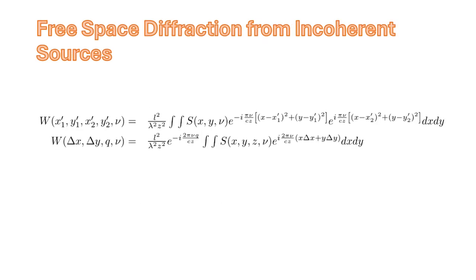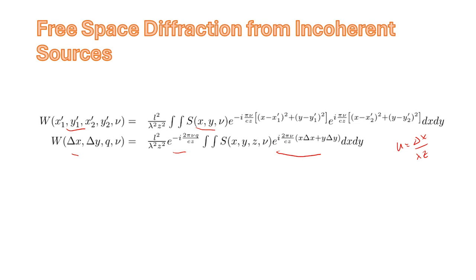Back in episode 42, we derived these equations where the mutual or cross-spectral density on the diffracted plane is related to the power spectral density on the input plane of an incoherent source by this transformation, which under the Fresnel approximation becomes a Fourier transform kernel with the Fourier transform variable u equal to delta x over lambda z. The important point here is that if we neglect this q factor, which describes a phase delay as a function of z, W is only a function of delta x and delta y. So the cross-spectral density is stationary on the diffracted plane.